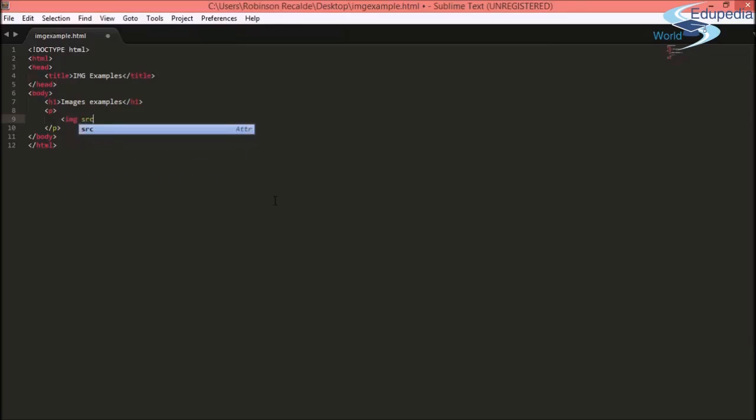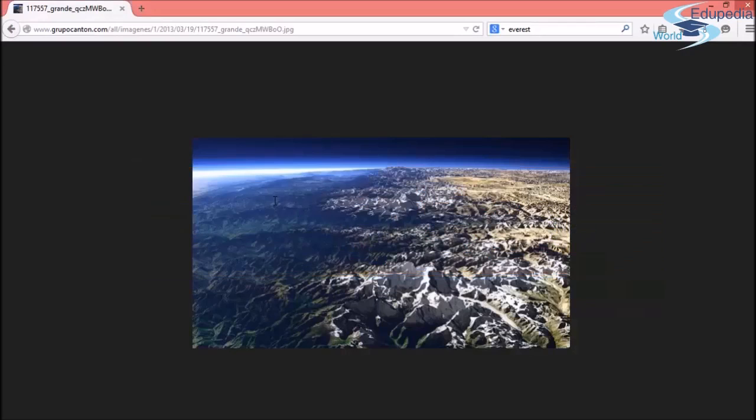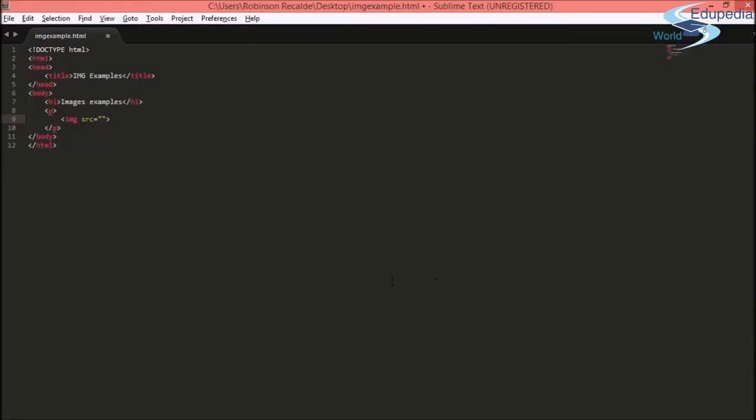I will put here src, which is the attribute that defines the URL of the image. And I will put here our image. Look, this image is the Mount Everest seen with the Google satellite. So here I have it.